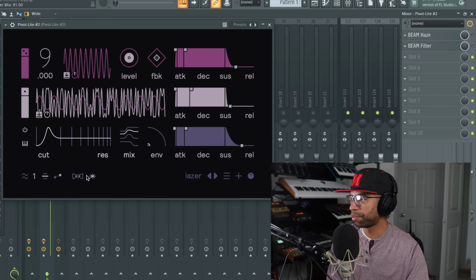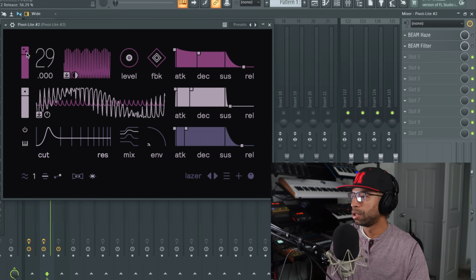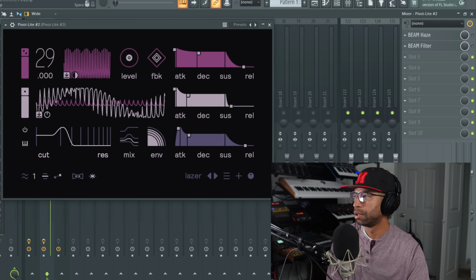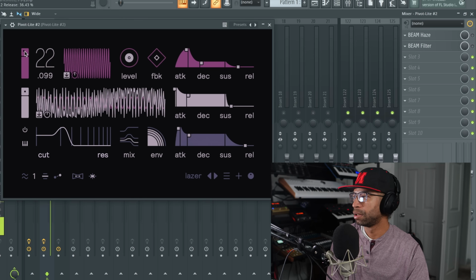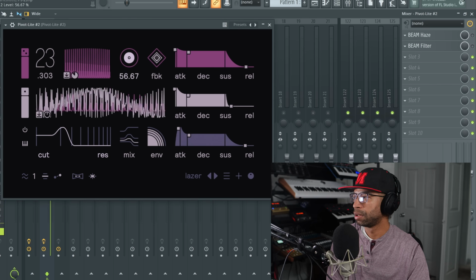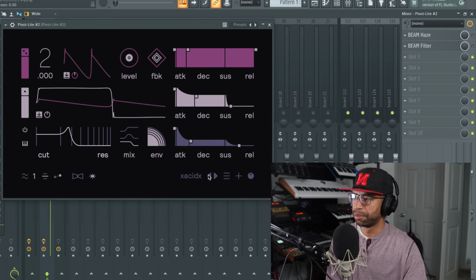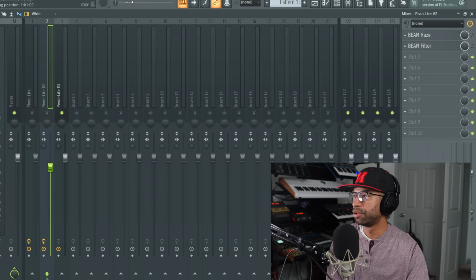I know there is a randomize button. But I'm not sure what the randomize button is, if you want me to tell you the truth. So, right here. If I hit these dice. Guess let me hit it again. Yeah, I don't know how effective those randomizers are, but this does sound okay. I got one more sound. I'll let you guys hear it. It was this sound right here.